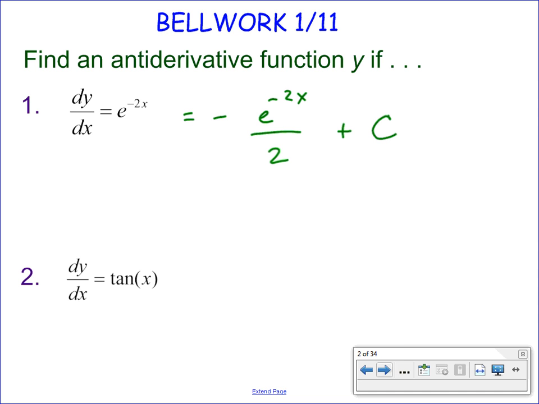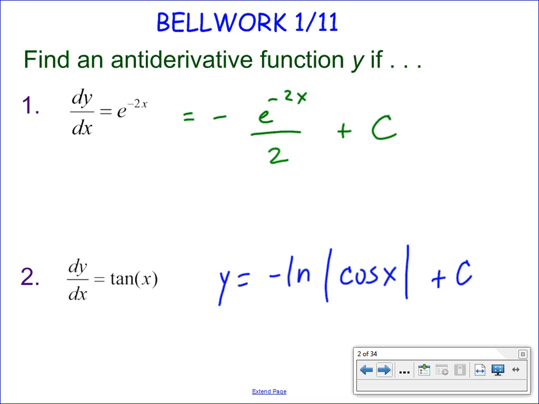So then we go all the way back to tangent. We haven't done tangent for a while. Kobe? The opposite natural log of absolute value of cosine of x. Great. And again, we can include a plus c to account for the fact that there could have been a constant added or subtracted on, and that would not have affected the value of the derivative of y.